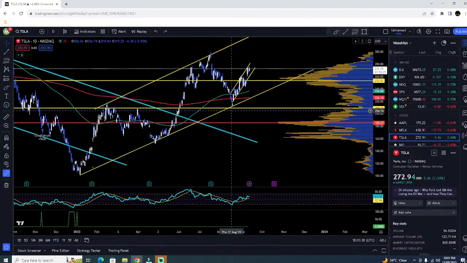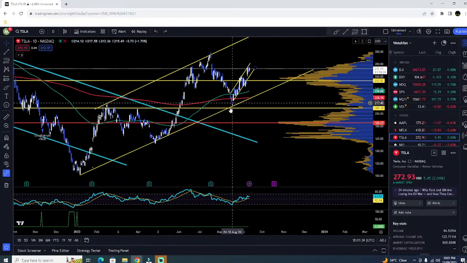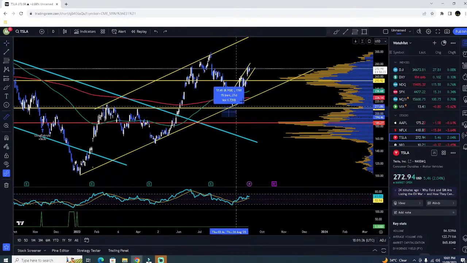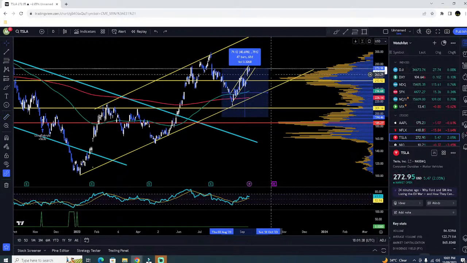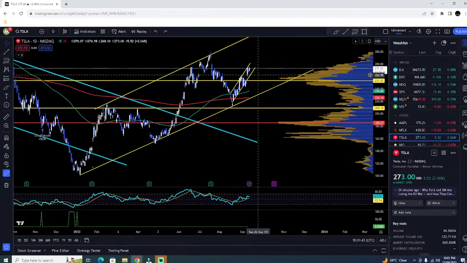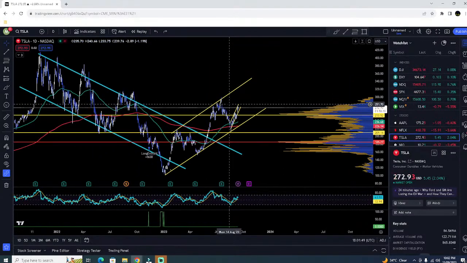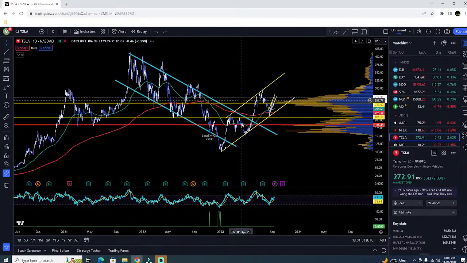However, for now, as we were long since this point here, 150, 160, and then again over here, there is nothing to worry about, because we are still above our average price by like 40-45%. So nothing to worry about. Even if there are bigger retests, even if it goes to 185, yes, we can still pick up some over here, it doesn't matter, because we are trying to accumulate for the long term.